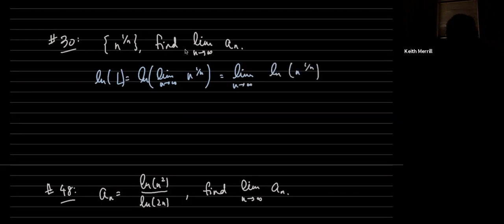And you may ask, why did I do this? Why did I want to take the log? Well, because what does log do so brilliantly? It turns exponents into coefficients. And so in particular, this last expression is just the limit as n goes to infinity of 1 over n, ln of n. And again, that's made our problem much, much simpler.